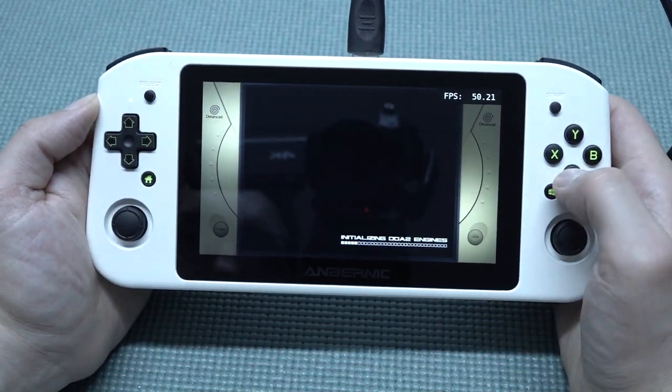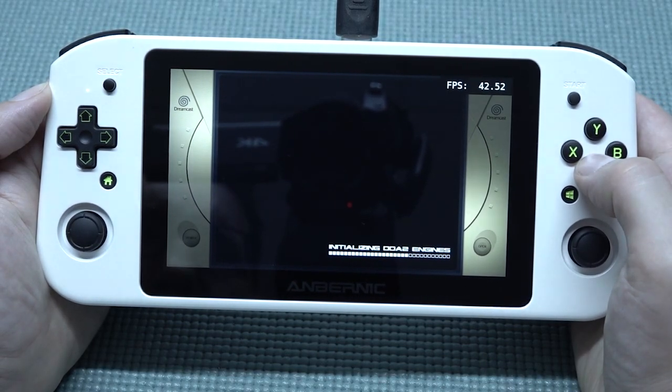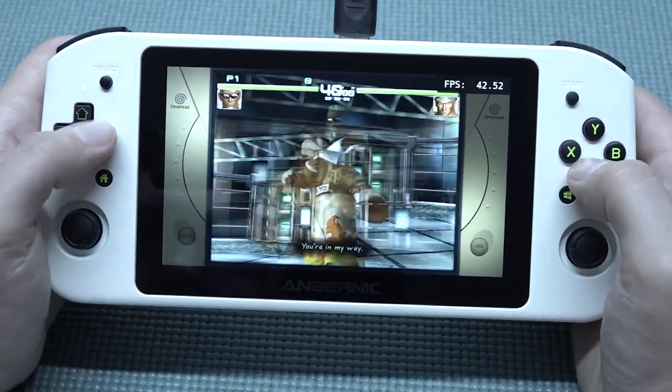All right, so next up, Sega Dreamcast. So we do have a lot of Anbernic devices that can play this absolutely great.